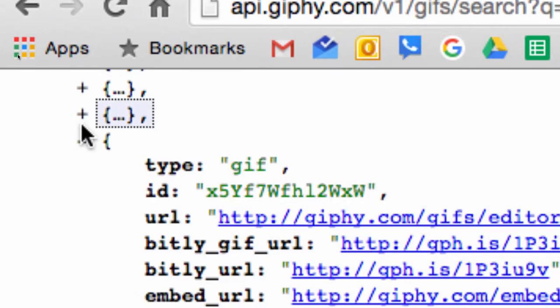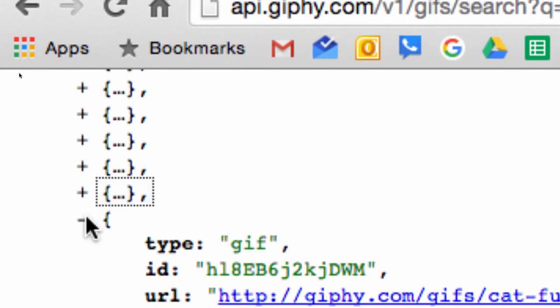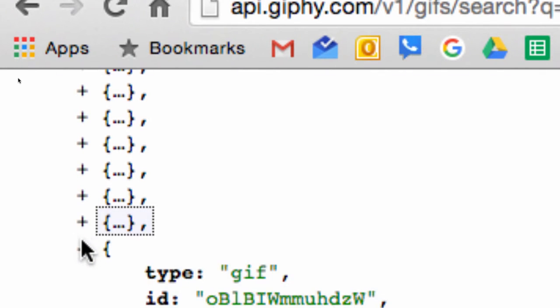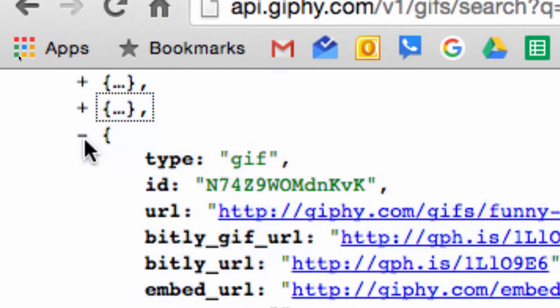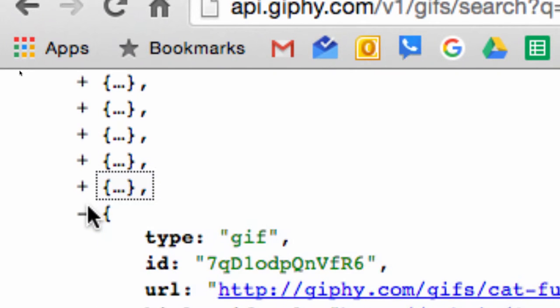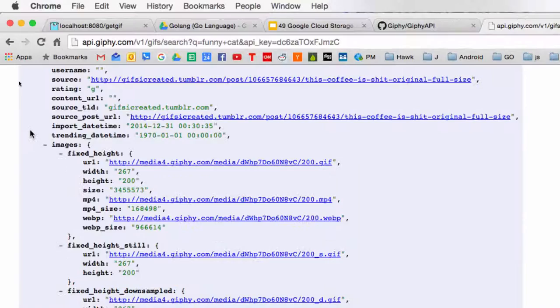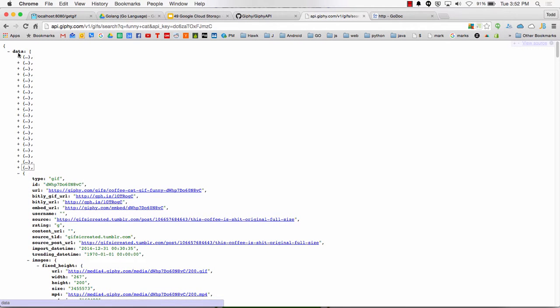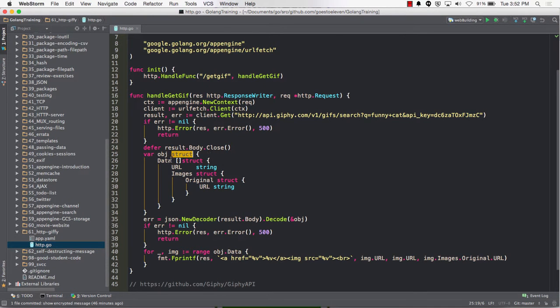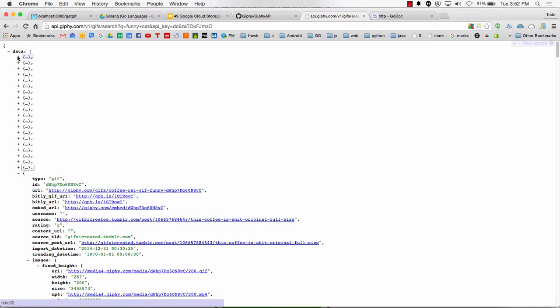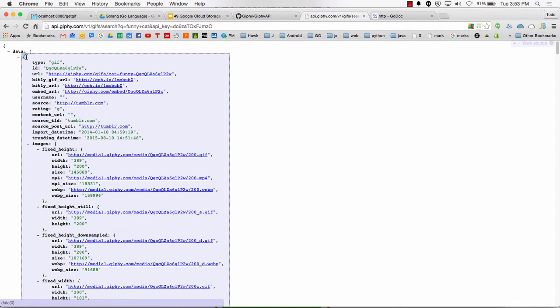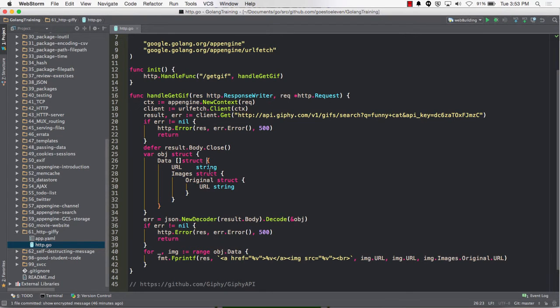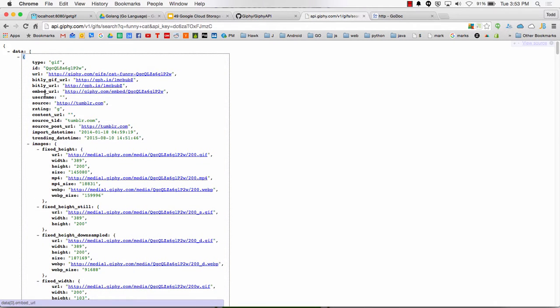There's a lot of them. Seems like it should be a quick way to do this. I got a lot. I'm going to stop. Right? But data is a slice of objects. So data is a slice. And since they're objects, it's more struct. Right? And what's inside each one? I have another object. So a slice of objects. So there's the object. And then I have some fields.